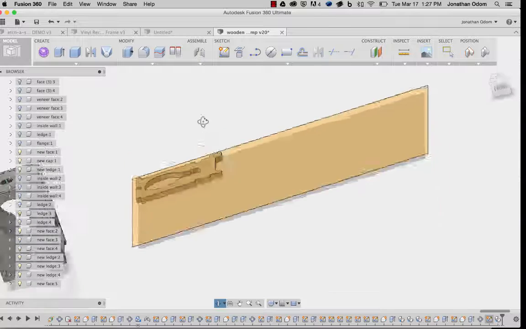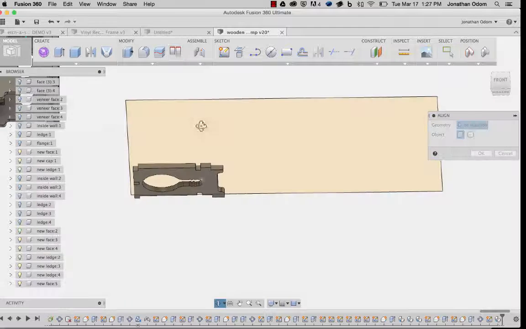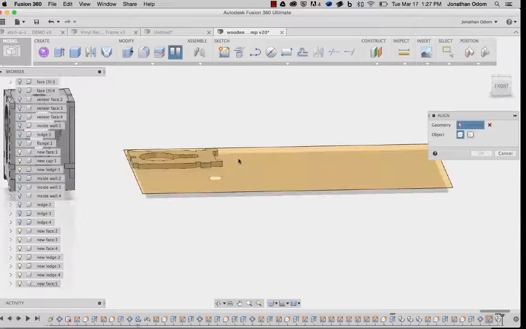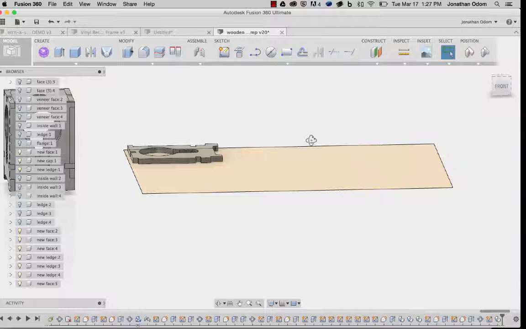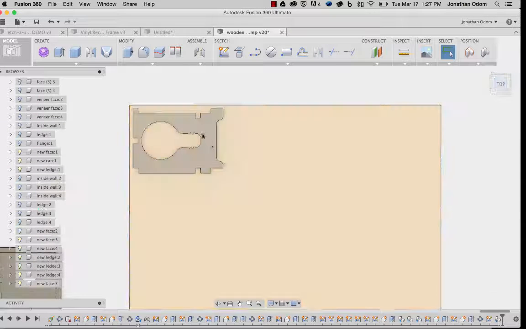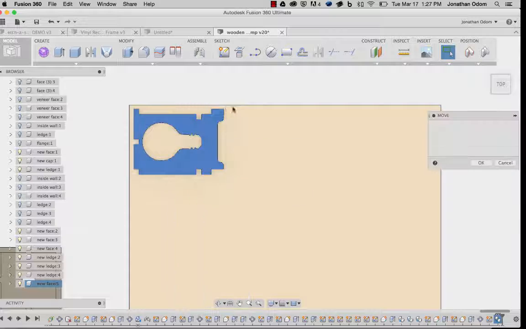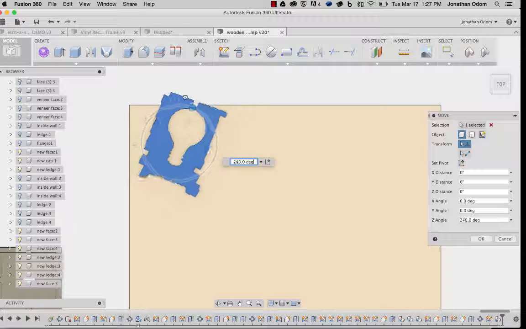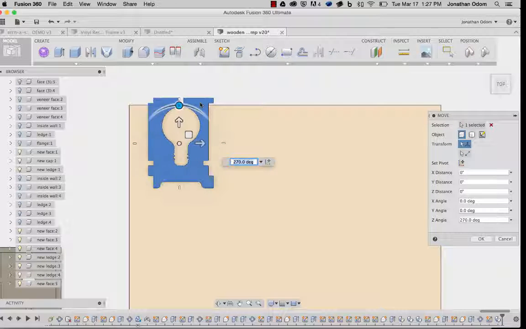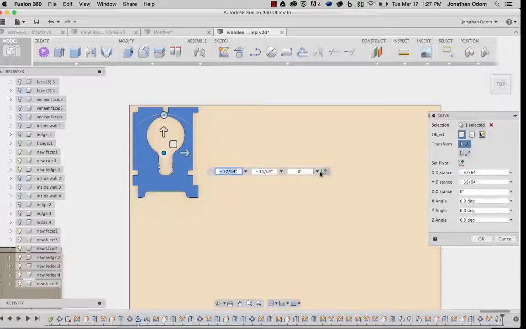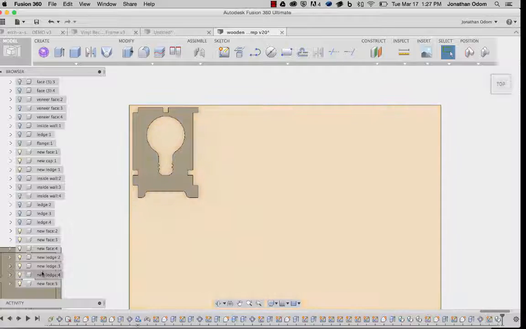Did that? Nope, didn't work. Let's do that again. I'm going to constrain this to this. Click OK. Now it's on top. So I should be able to grab that, move it around where I want. I'm going to right-click, move, put it vertical. I find doing it this way takes up less space on the material, so I can have some left over.